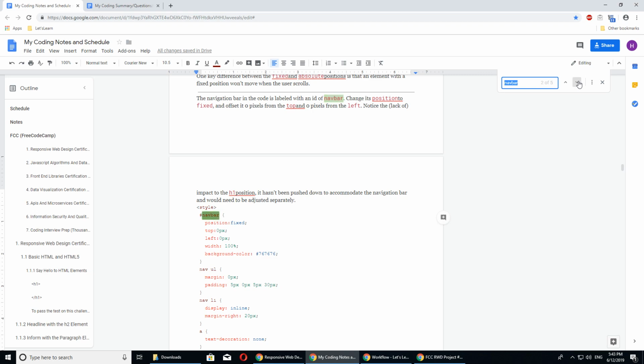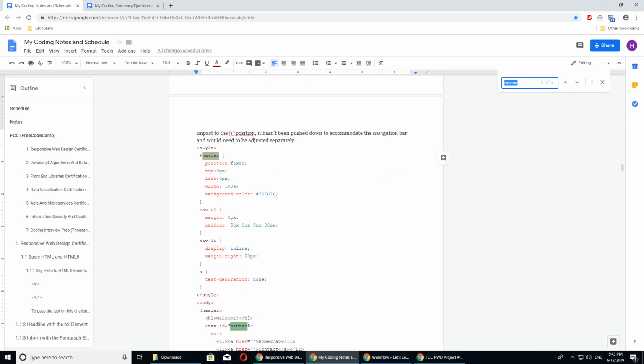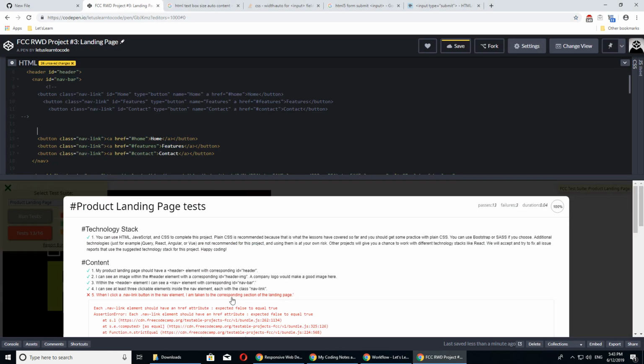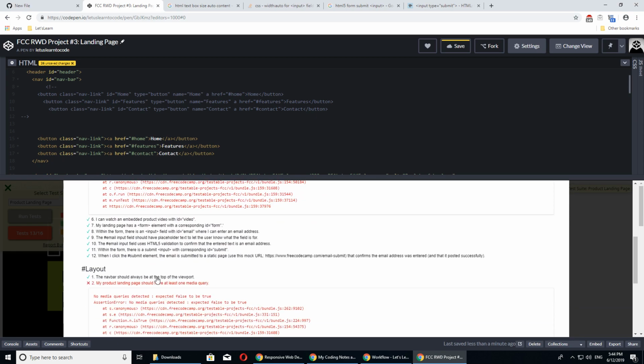Nav bar, ID nav bar, href, href. Okay, I'm not sure why this is not working, so I'll skip that again and let's look at the next one.